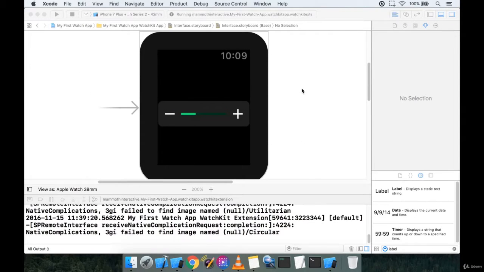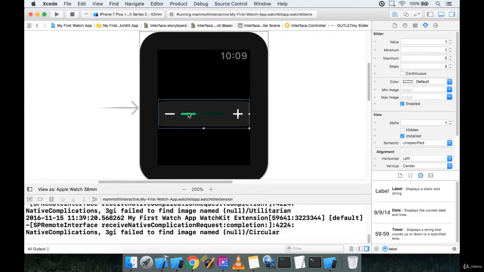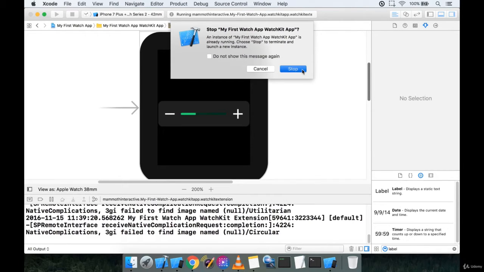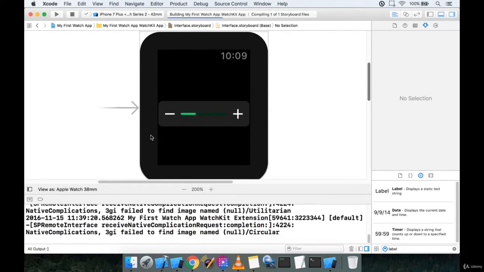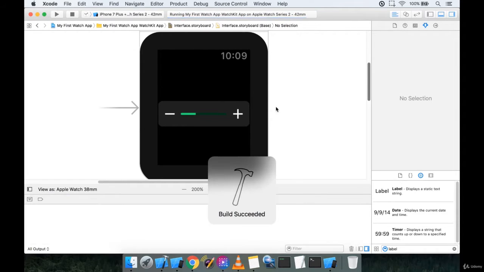Okay, so let's take our slider and give it a minimum value of 0. Now we can avoid that wonky behavior that we just saw where it jumps from, say, 0 to 2. And I'm going to load up the simulator there. In the meantime, I'm going to bring in a label here. The idea is, when we change a value on the slider, I want to change the text of the label as well.